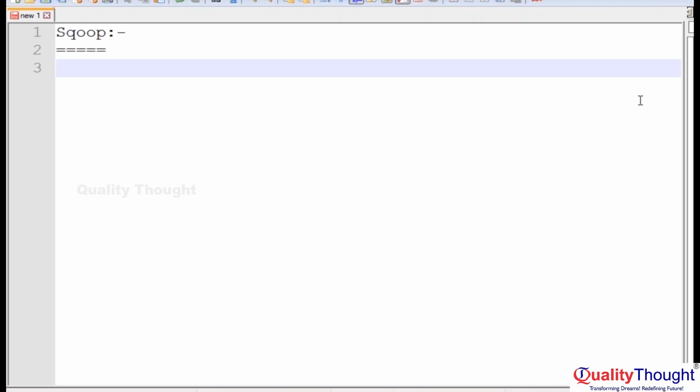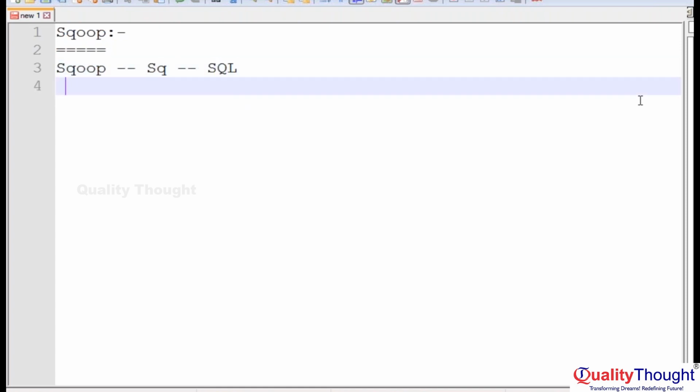So, Sqoop. SQ means SQL. From SQL, they took SQ.